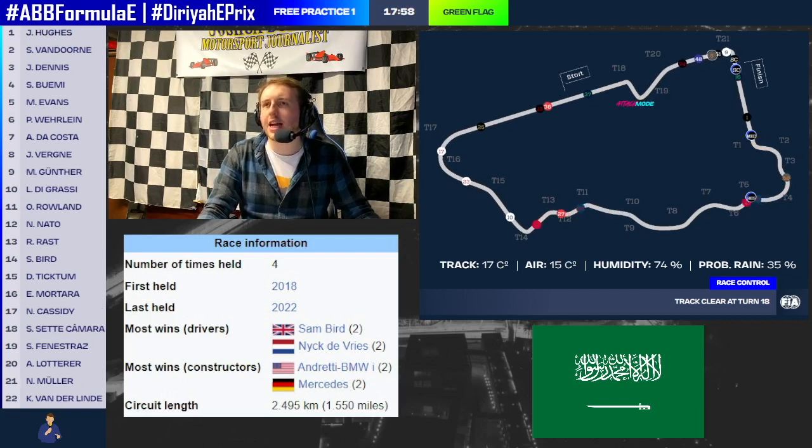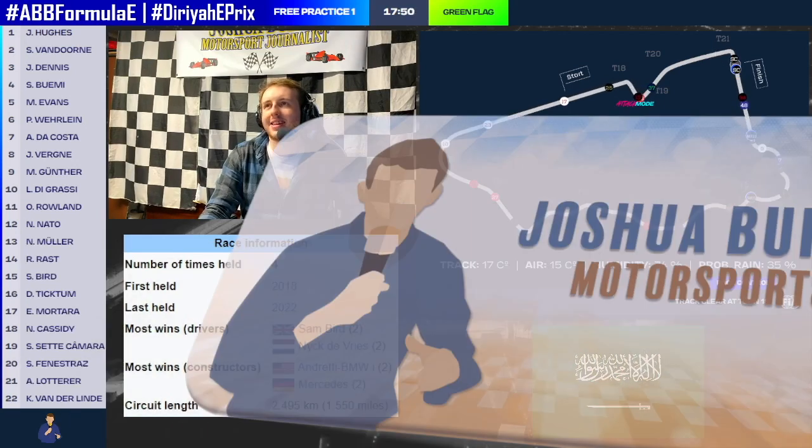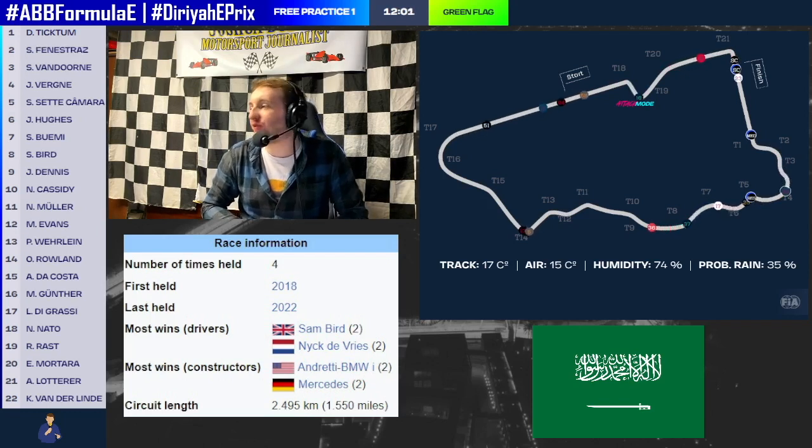Whoa, Mortara running straight on down to turn 18, locking the brakes as well. That's lost his decent lap time. Briefly brought out the yellow flags. Back to green now, but Mortara having a little bit of a crucial mistake there. Dan Ticktum is on an absolute flyer here. Personal best sector 1, personal best sector 2. Squeaks out of the last corner and goes fastest.